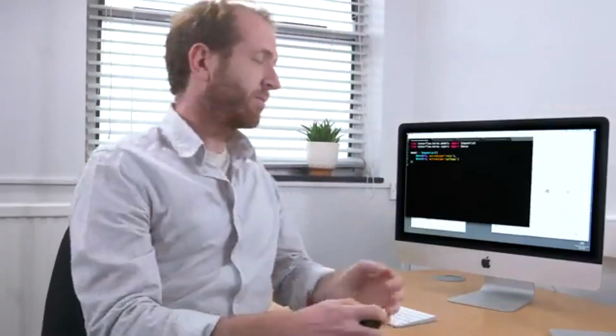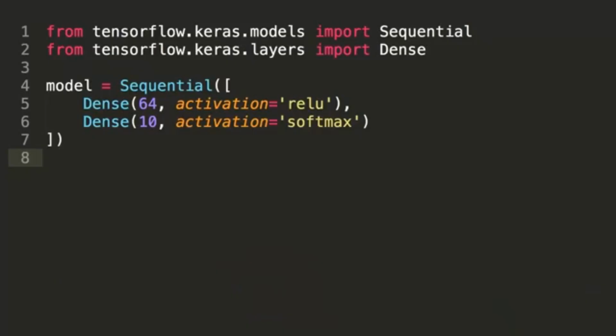Welcome back. In this video, we're going to introduce the Keras sequential class and use it to build simple models. In fact, you'll probably find that most of the neural networks that you work with can be built using the sequential class, and it's a really easy and intuitive way to construct deep learning models. We're going to be using the sequential model throughout this course, so let's take a look at how to use it.